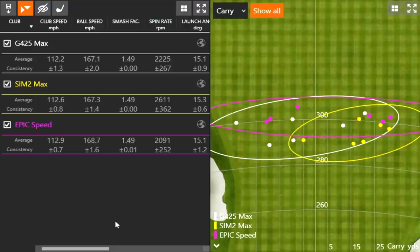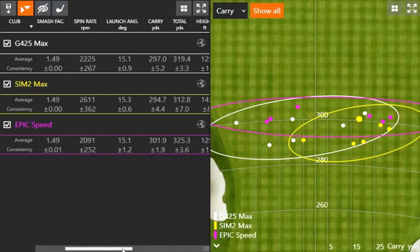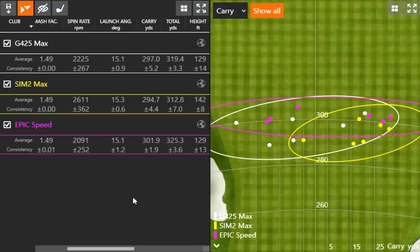Yeah. Well, with a driver, there's two things you want to pay attention to: distance and dispersion. So it'll be kind of interesting. We'd like to take a look at the distance comparison with each model. So if we look here, we can see that the furthest driver was the Epic Speed, 325 total. The G425 Max is 319, and the SIM2 Max was 312. Mm-hmm. I mean, they're all very, very good numbers. The spin was definitely influencing the distance differences between the models there too. Yeah. And also the height, it was kind of influencing the height a little bit with them as well.